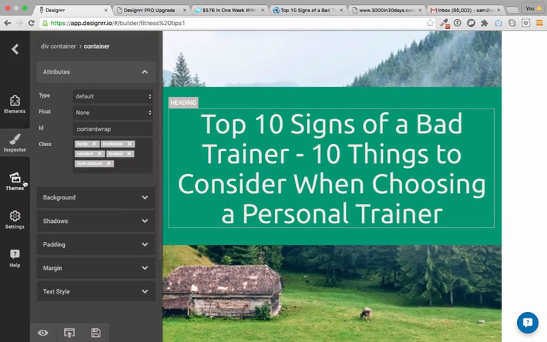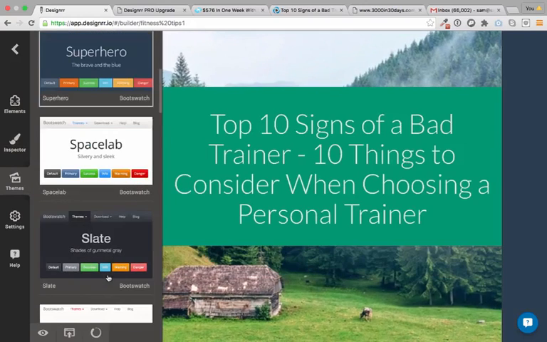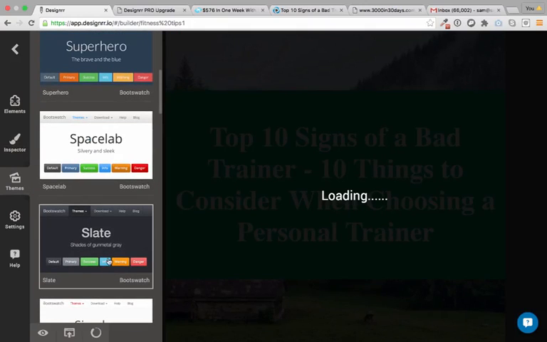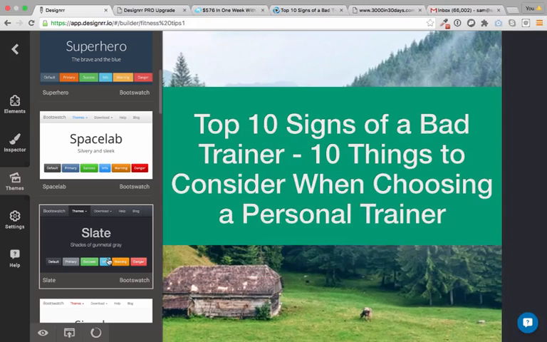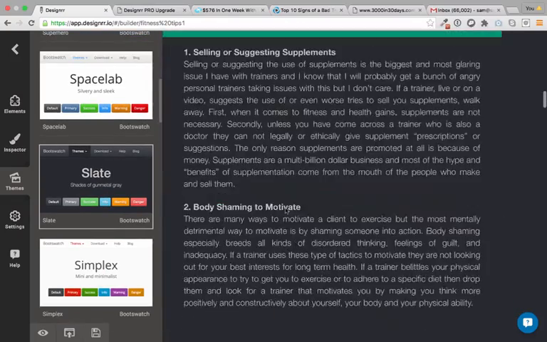So it's really cool. You can change your themes, you can change the look, you can change the feel, change the text, the font, all of it within a few clicks. Really smart software. Clear use. It saves a lot of time. It's going to help a lot of people, and as you can see, it looks really great.